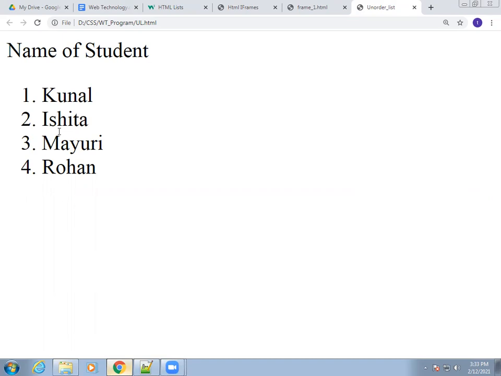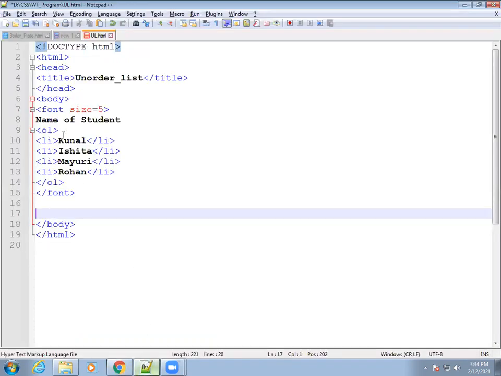There are some other types, or you can say attributes, for the ordered list. You can use the type attribute in your code. Type is also an attribute for your ordered list. In that way, you can start your numbers with that type. 1 is for numbers, capital I is upper Roman, and lower i is lower Roman. Let me explain, or we can directly change it here. As I told you, you can use that attribute. What attribute? Type. So just mention type here.